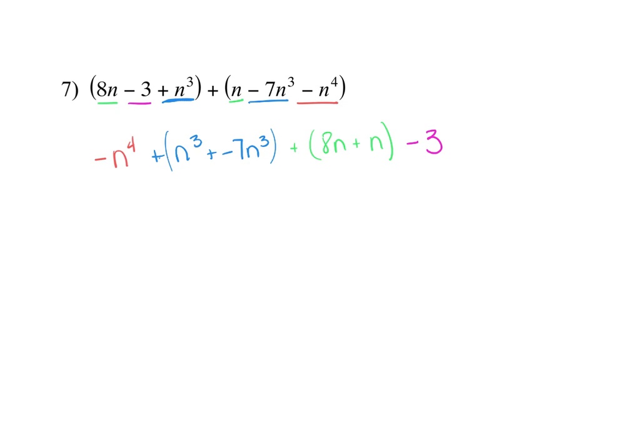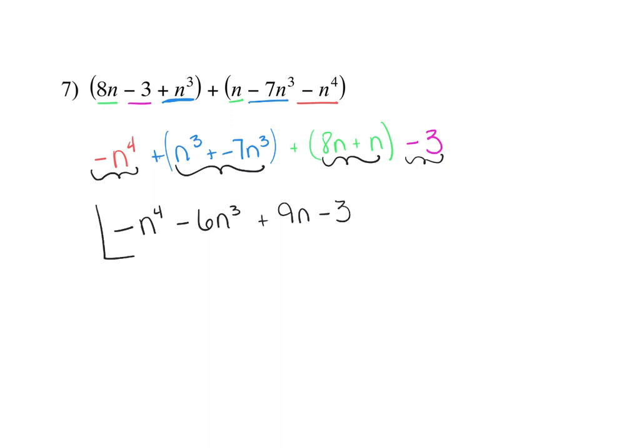And so you'll notice I'm doing a pattern here. I'm underlining it once I have put it down below. That is my check to myself that I have taken care of every single term, okay? That's just my method of doing it to make sure I have checked it. Once I've written it all out, I'm just going to simplify these. So this doesn't simplify with anything. It stays the same. I have 1n to the 3rd and a negative 7n to the 3rd. That is a negative 6n to the 3rd. 8n plus n is 9n. And then this cannot combine, so it stays minus 3. And then I am done with that particular addition problem.